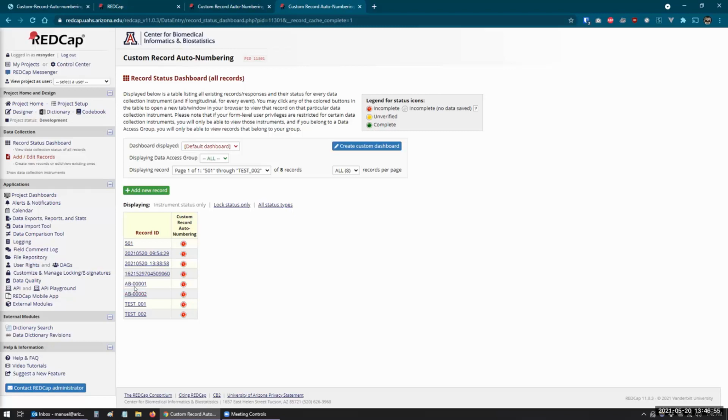So for example, if we set up this format but didn't enter any data and then entered 100 records, so that would be AB 00100, I'm wondering if REDCap will pick up on that. And so the next record I enter will be 101, or if it will just error out, or we'll just start at 1. Because I'm wondering if it can base its auto numbering off of the data that's in there already.